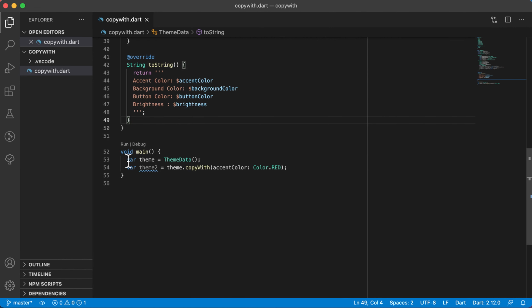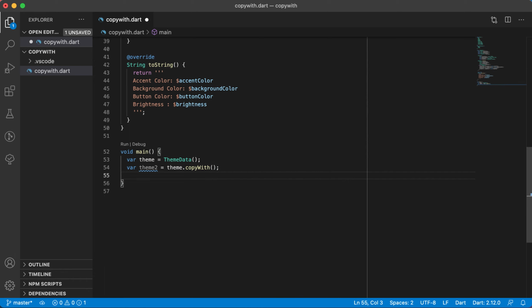So let's look at this again. We've got variable theme equals theme data. And if you hover over it, you'll see it's of type theme data. So somewhere in your Flutter application, this would have been created for you, and you can make a copy of it to change some of these properties. So how do you do it? You will basically say, go to that theme that's already there, use the CopyWith method, and now I can decide what I want to have different.